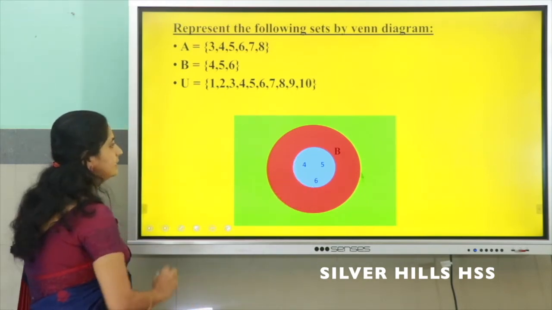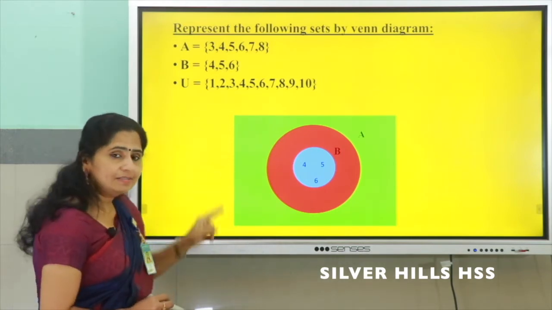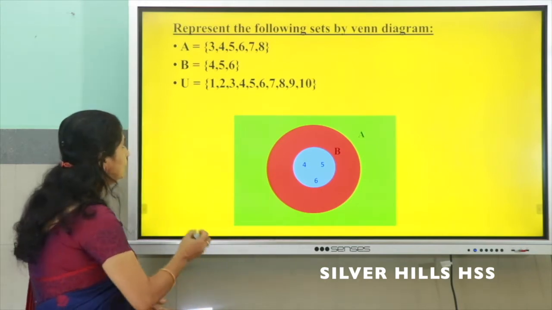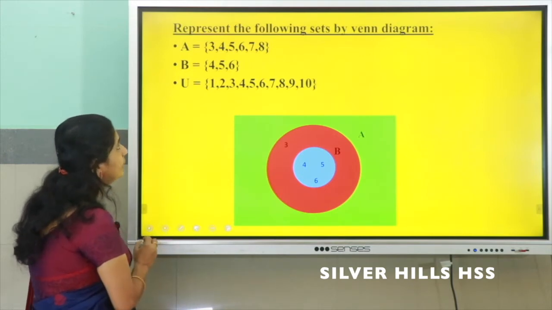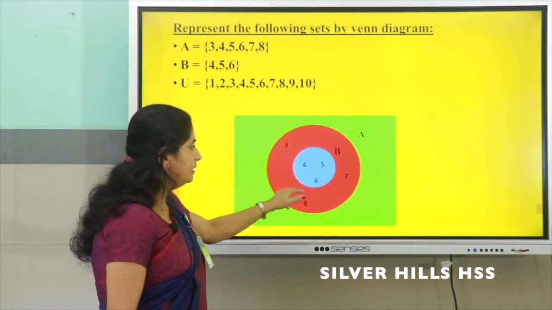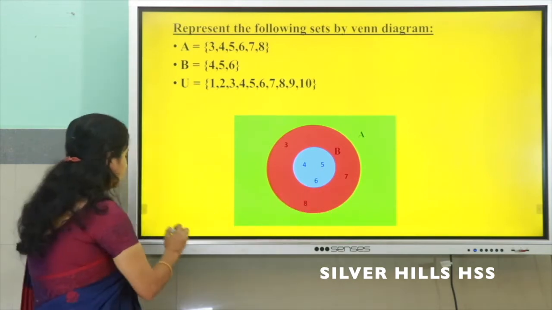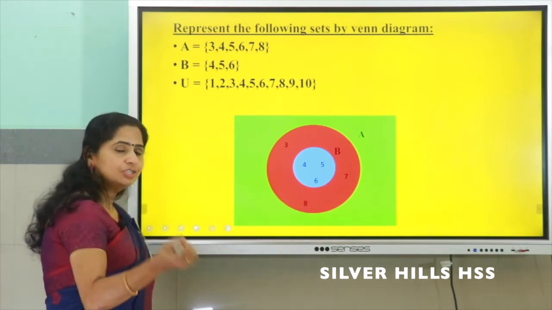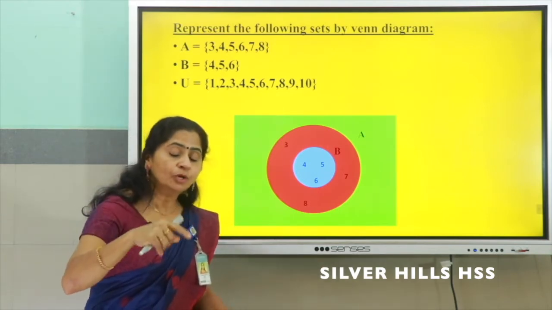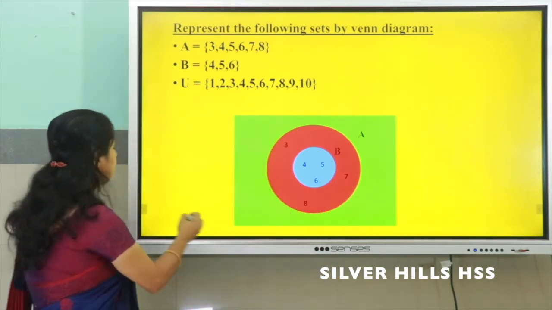Next, we will write the circle A there. So, in the set A, 4, 5, 6 are already included there. So, we have to write the remaining elements. What are the remaining elements there? 3, 7, 8. So, 3, 7, 8 together with 4, 5, 6, they all belong to the set A. Now, the universal set, the elements which are not in A and B belong to the universal set, which means you have to write the remaining elements outside the set A. What are those elements? Let us see.